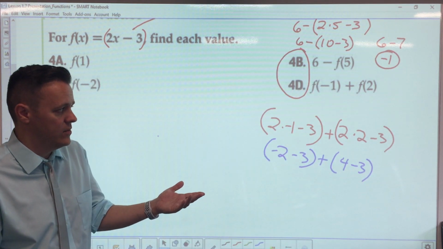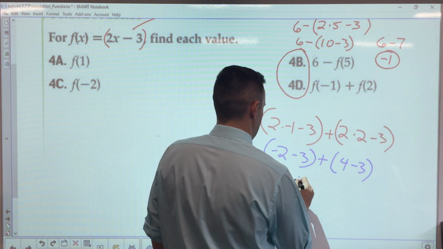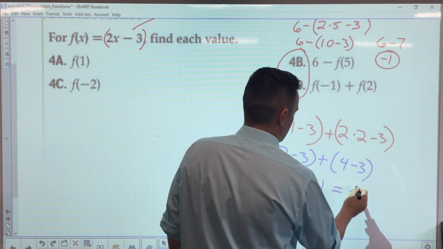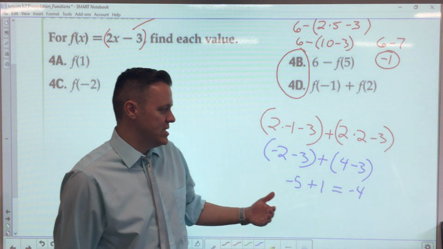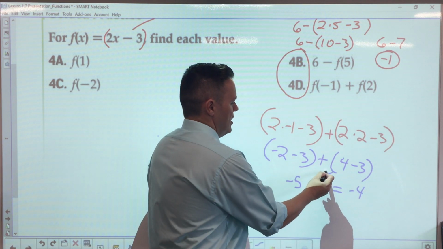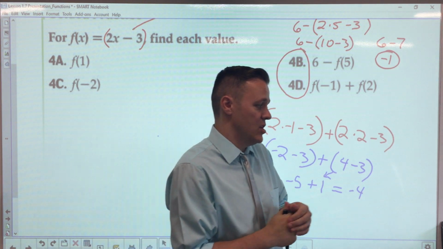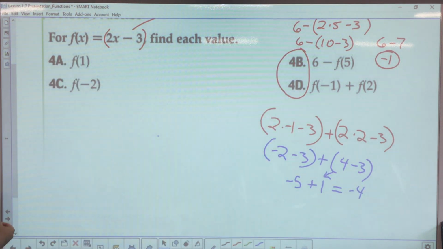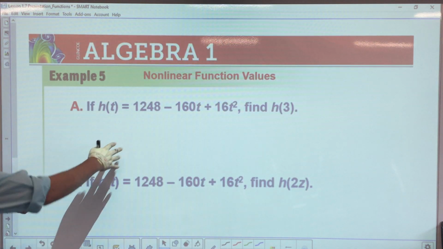Now you just solve, right? So -2 and a minus 3 is still a -5. And then 4 minus 3 is +1, so your answer is -4, okay? Please make sure you guys understand how to do that, all right? If you're struggling with this, we'll have plenty of opportunity in class. Let me know, because like I said, this is a 2-day lesson, okay? I want to make sure you guys get it. So that's how you do these operations, all right? Hopefully you'll get it. If not, let me know.